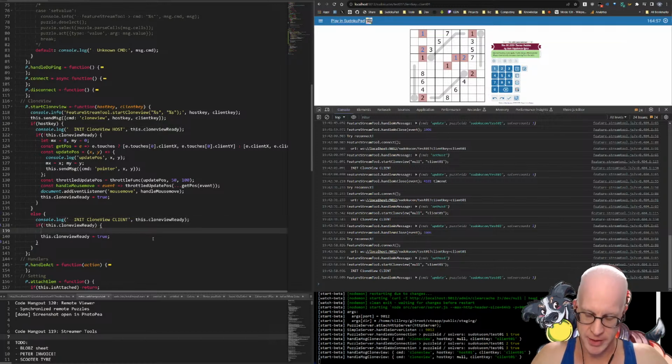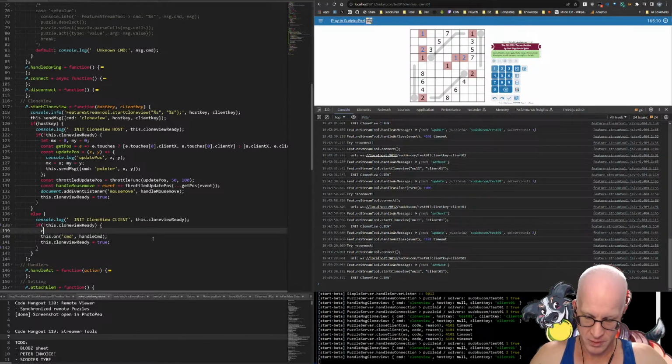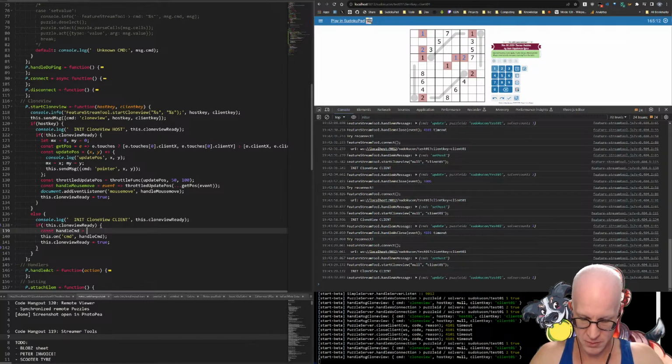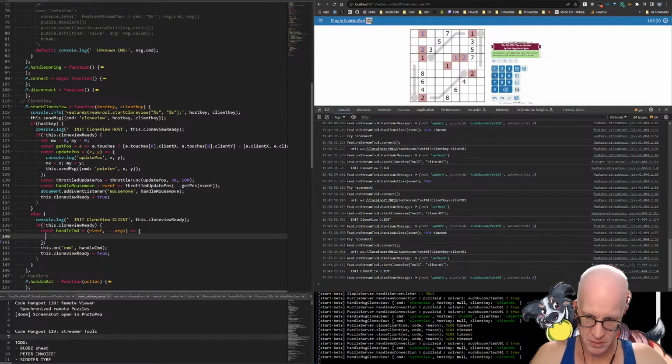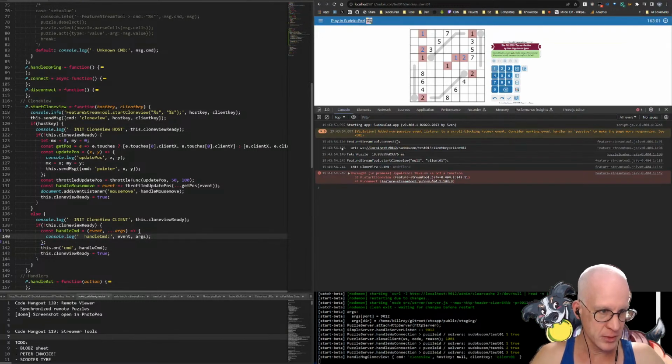And then we'll do this.on CMD, handle CMD. And we do const handleCMD equals event args. And we'll just do this. It's a bit sluggish right now, but this is kind of the core infrastructure. And then a lot of the stuff is just going to clone, same thing over and over, you know?